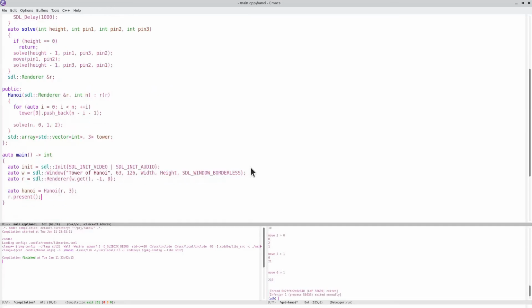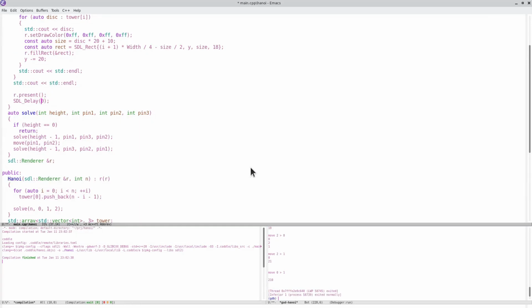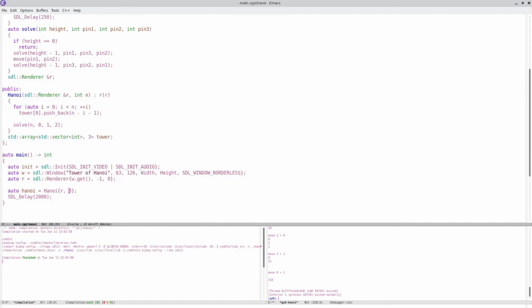And we can put SDL delay. Let's make it 4 times faster here, and let's make it 8 high.